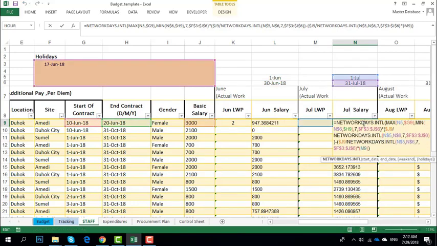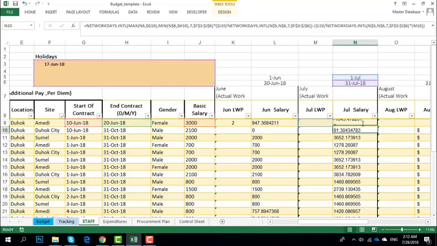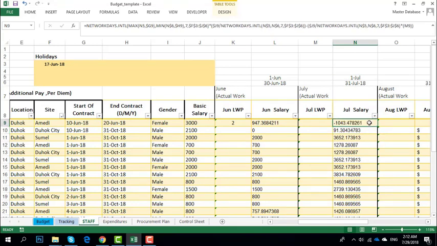Again, what's going on? Everything is fine. Where's the problem? The problem, my dear, is here. Now we want to calculate something, but actually it doesn't exist. It is minus. That's why we need to put another formula, which is IF.